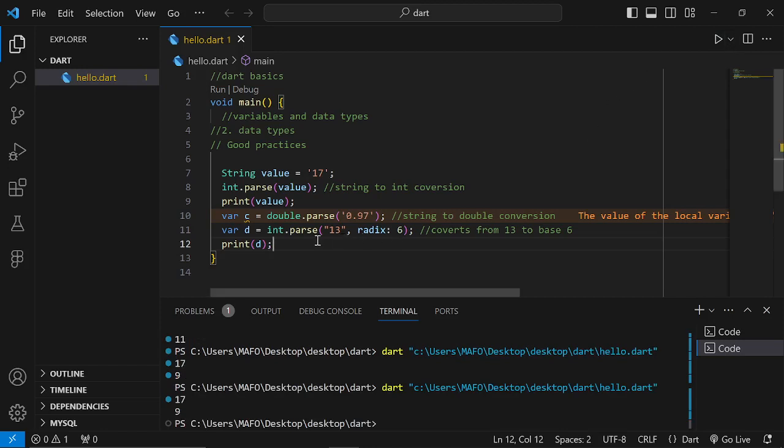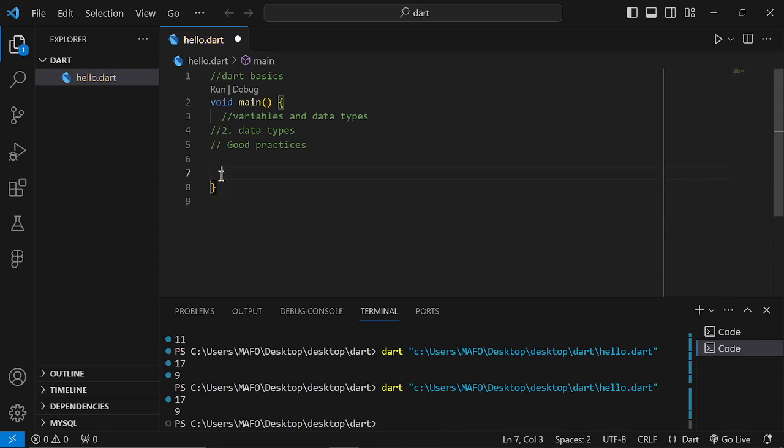So now let's look at the next data type.